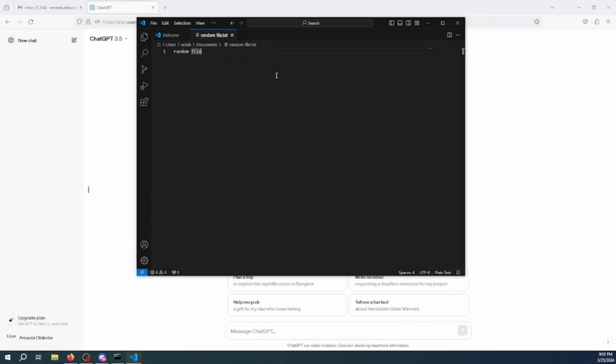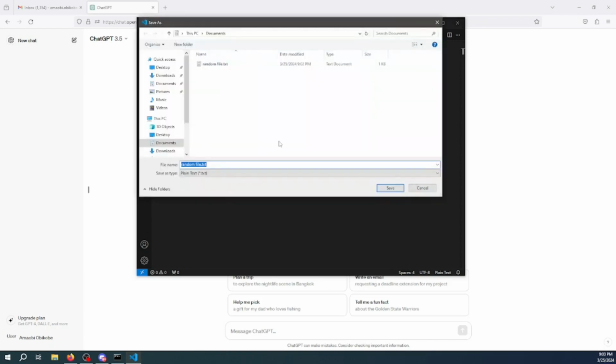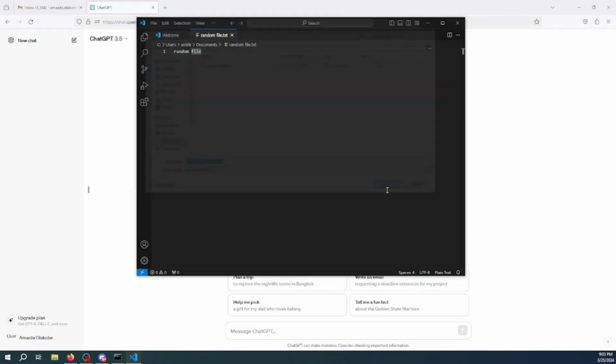Usually when you want to do that, you need to save this file again and call it something like backup. So I'll come here and say save as, and instead of calling it random file, I might add something like backup, and then I save it. So I have the backup, I have the other file.